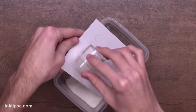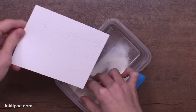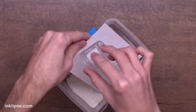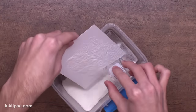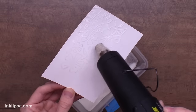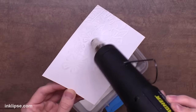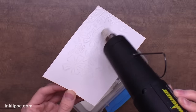I'm going to throw over a layer of my clear heat embossing powder — this is what's going to make the foiling stick. This just happens to be regular Ranger clear heat embossing powder. I find that clear works a little bit better for me; it heats up a little better, but you can try white as well. Either one is going to work since we're covering it up with foil.